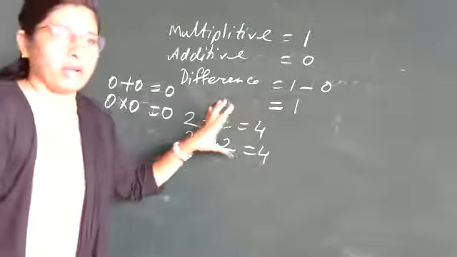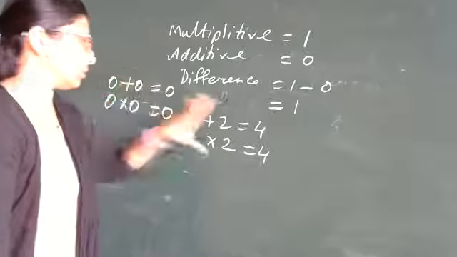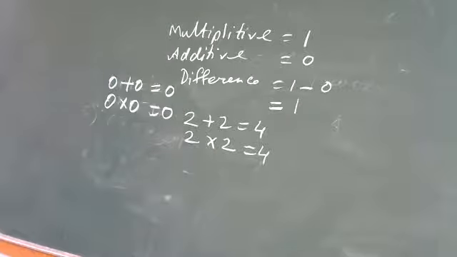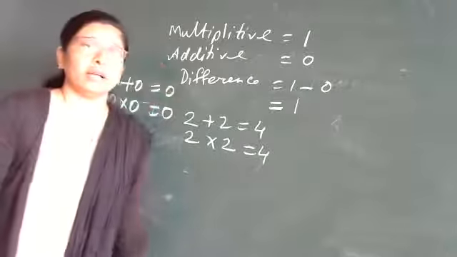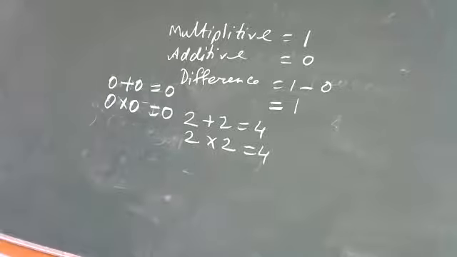Yes, you should solve and write. Let's see. Okay? Next. Give an example to show, any example you can write, that A minus B minus C is not equal to A minus B minus C. We should not get equal answers. That example you have to take. You should not get the same answer.